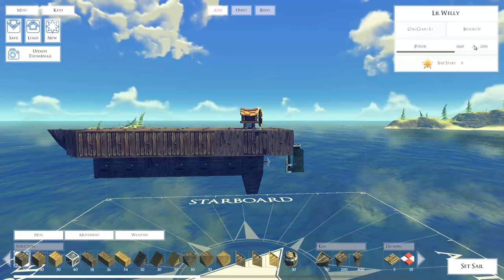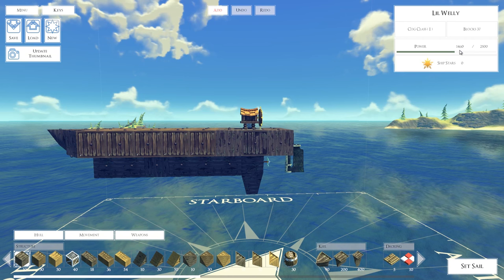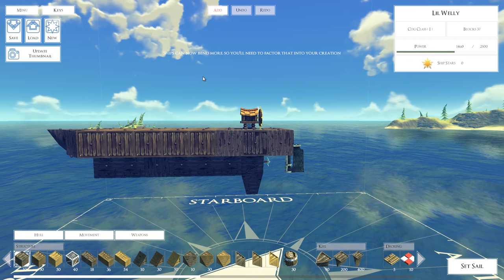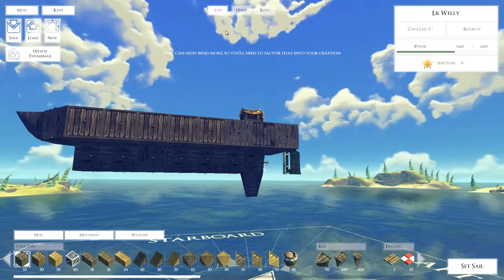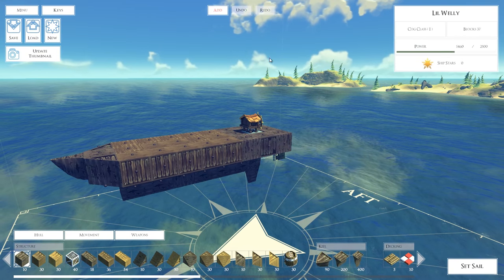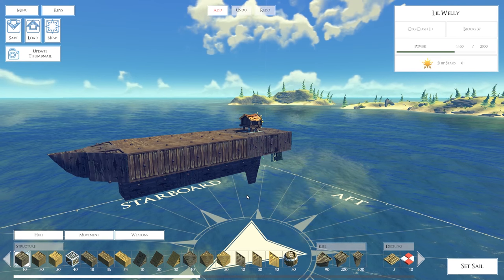Right. And as you can see... Did you call it that? Yeah. Lil Welly. Because the idea was to make it look a bit like a Wellington boot. Right. Well, I haven't added the tower. I was going to add a tower. It's kind of like a clog at the moment. Yeah. But this is the basic thing here.